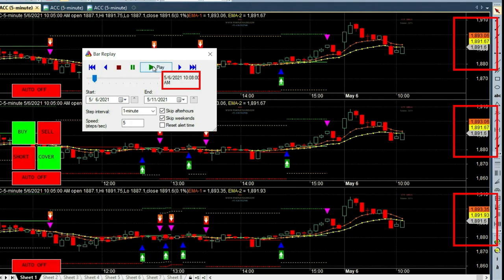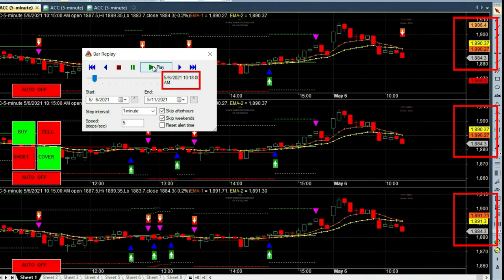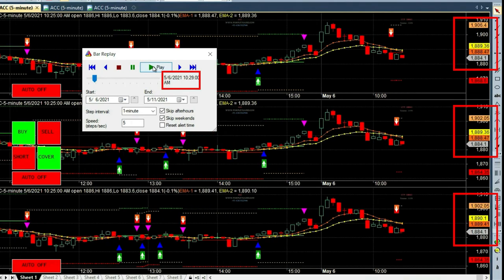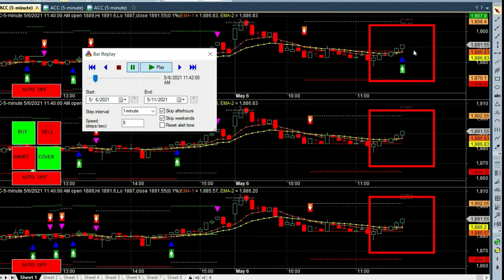Coming to the point where moving average 1 was repainting, let us go to that point itself again. At 11:42 we got an entry in chart number 1, which is repainting in nature. In chart number 2 there was no crossover. In chart number 3 also there was no crossover. At 11:43 here in chart 1 the signal disappeared. Chart 2 and chart 3 are unaffected.